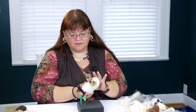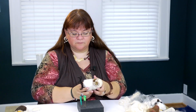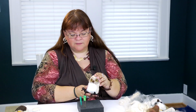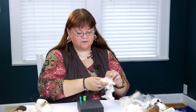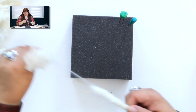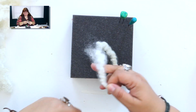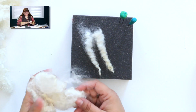Okay, so now we're going to take our little owl and give him a little bit of an overcoat, and we're also going to build the wings and the tail feather area so that we can put him together. So first, let's build the wings. You want to take some of those locks, whatever ones you've picked, and this is a random mass right now. So we're going to pull the really good ones and separate them so that we can get them all lined up. I've got a couple right there.